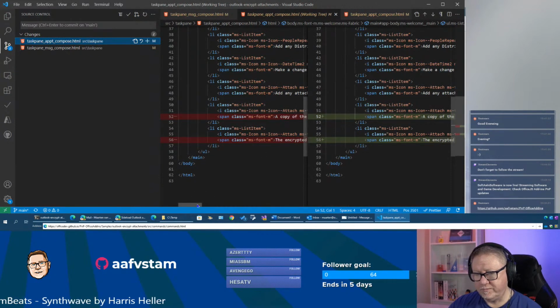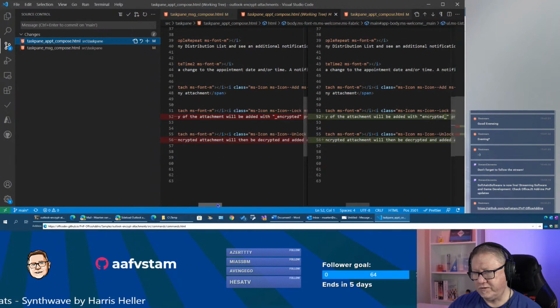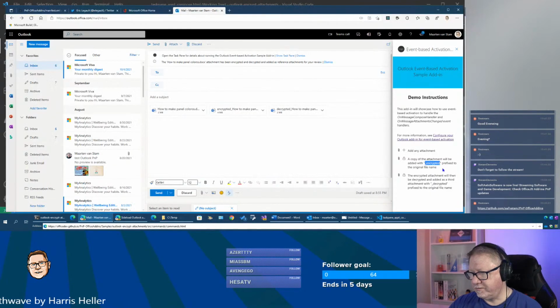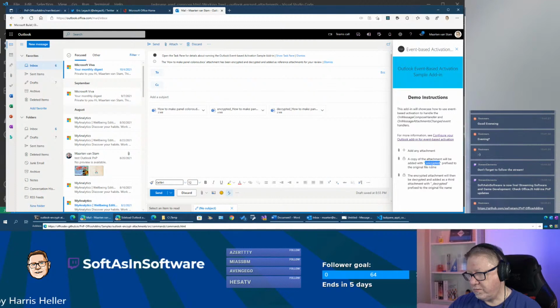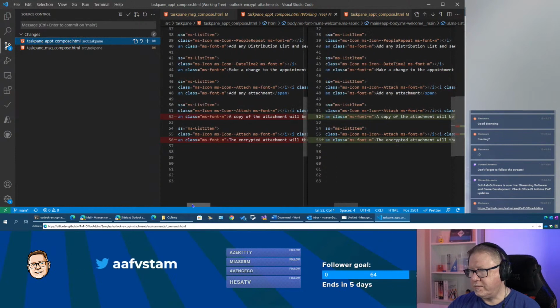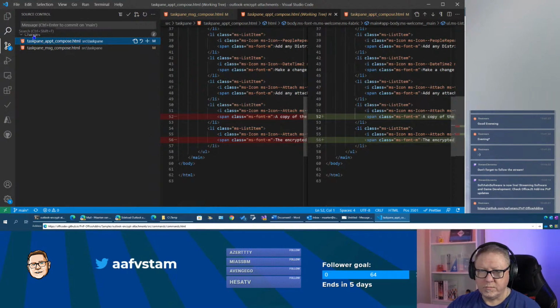That's the decrypt and encrypt message, you can see that here. Is that the dialog maybe? I think so.